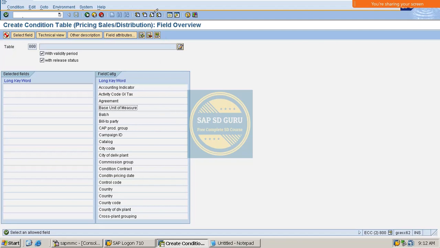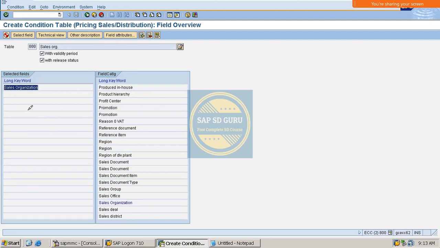So now let me select the fields here. Let me click on sales organization. If you double click on a field in the field catalog, then it comes into the selected fields list. So here I have taken sales organization.